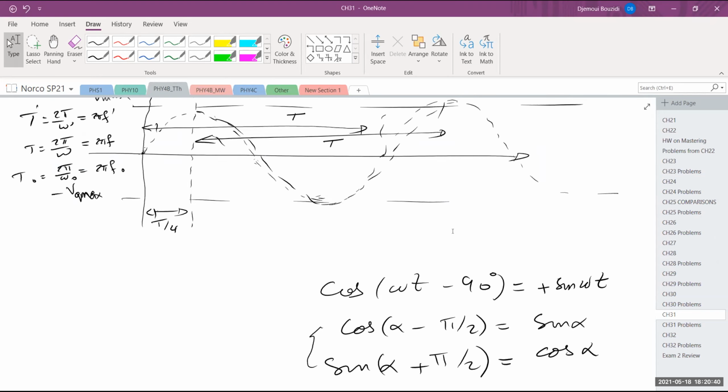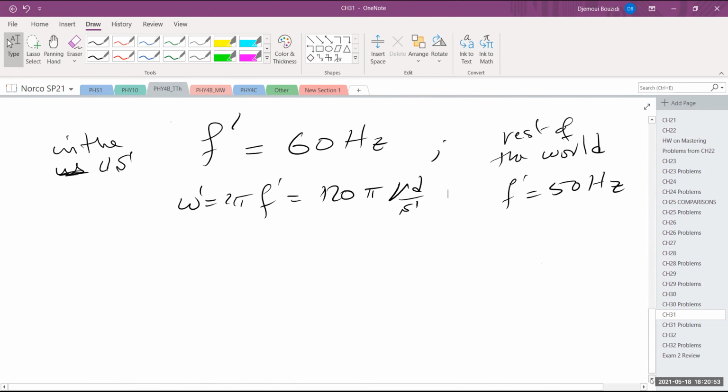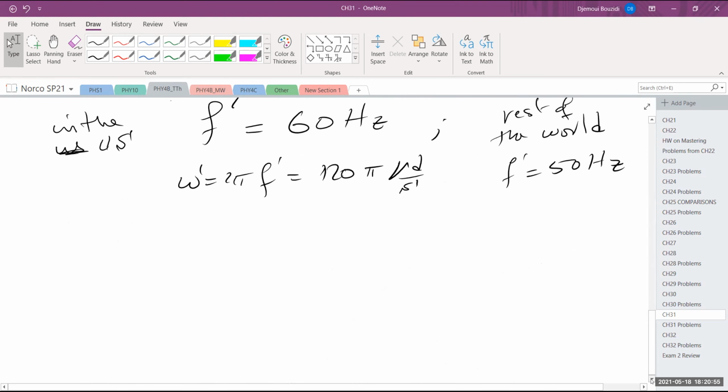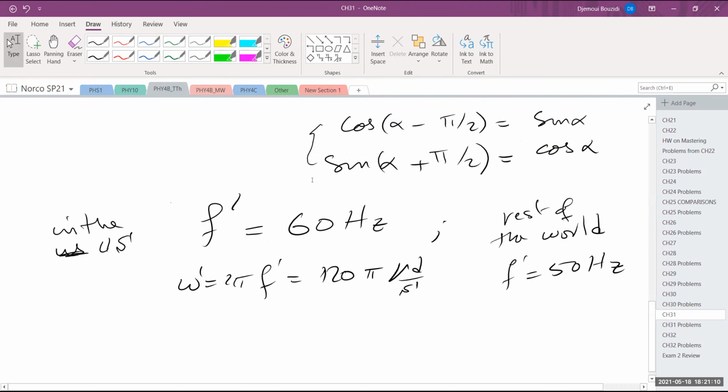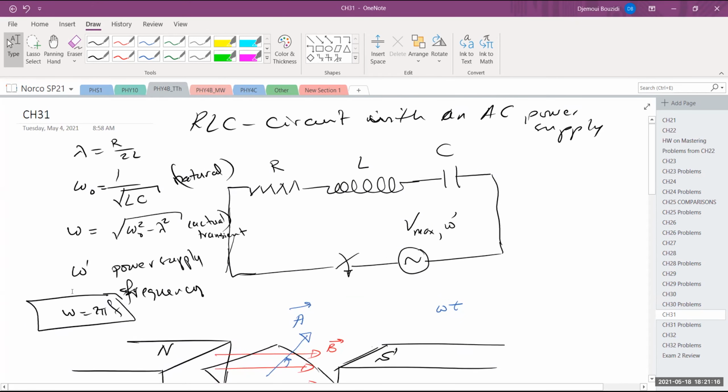If you go to your radio or your device, you can tune it to a specific frequency, and that is how you get the signal of that specific station. So again, F prime can be controlled. But for a regular power wall jack, it's fixed to 60 hertz, at least for the most part, unless you have specific applications, like in a laboratory environment, where you can play around with this number.